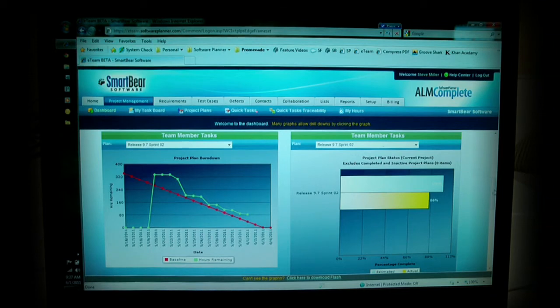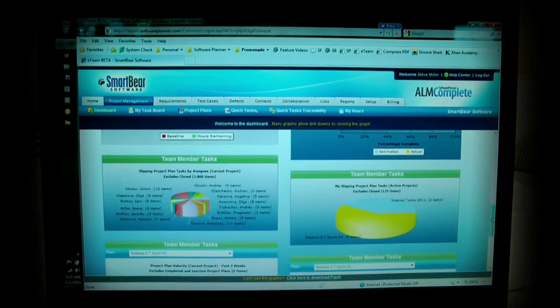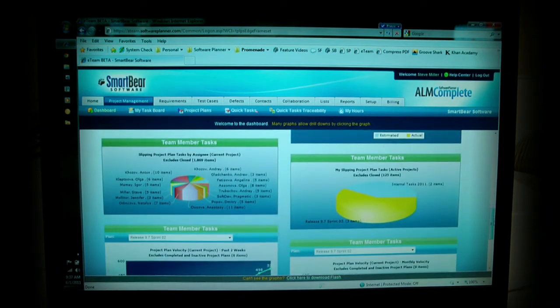The other cool little thing that we have down here as well is the ability to look at tasks that are slipping. So if you've identified dates that you want specific things done by, you can actually see if a person starts to slip in that process so that you can work with them to get them back on track. So that's a neat little feature as well.